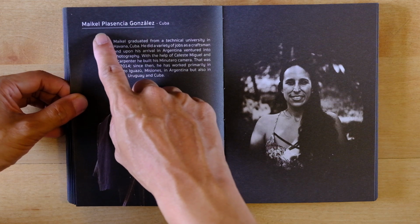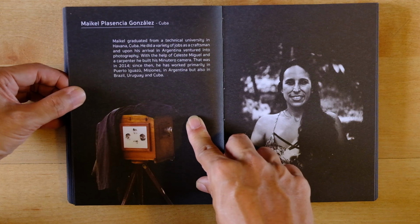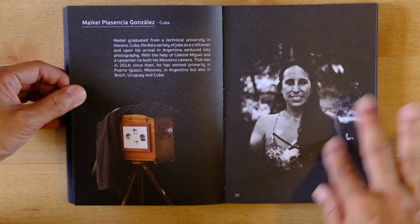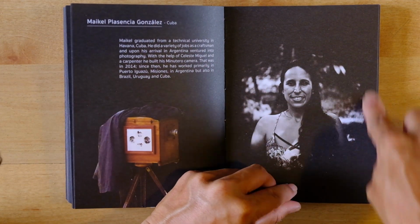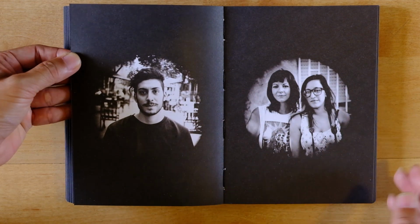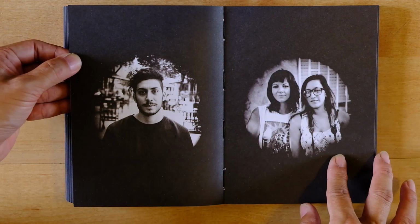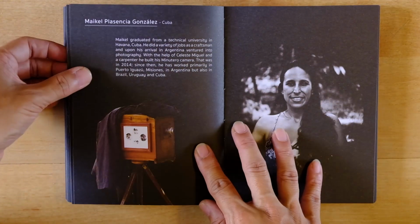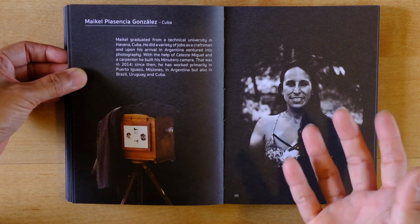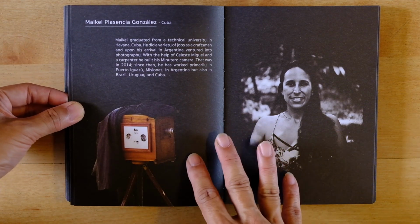I believe this is how the name should be pronounced. Sorry if I did not pronounce the name correctly. This is how his camera looked, but what caught my eye were the circular photos that he produced. I'm not so sure how he did it. It might be through a frame that he built inside his box camera itself. That's what I like about the box camera. It's really up to you to put in your own innovation. There's actually no format that you need to follow.